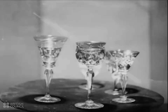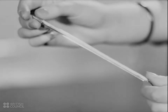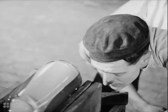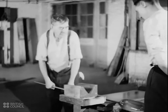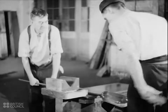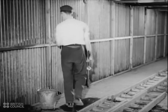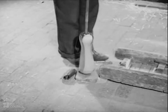The craftsman can change quickly from one task to another, requiring only his few tools and a wealth of experience. The white section of this lump of molten glass must be in exactly the right place, as it is to be the opaque backing in the 100 feet of thermometer tubing these men will draw by hand. And the small air bubble must also be in the right position, as it becomes the passage in the thermometer.